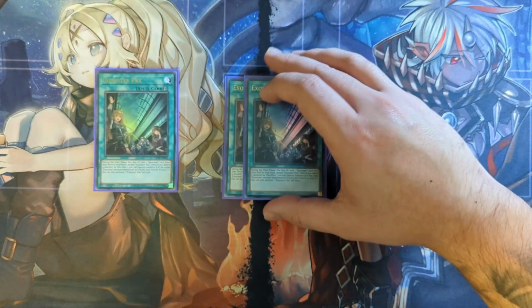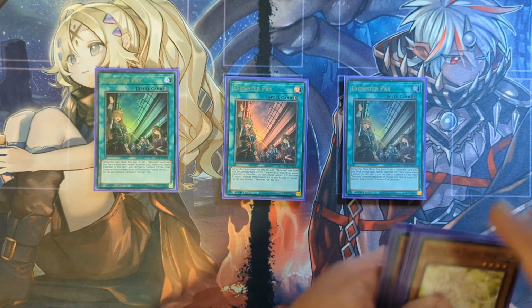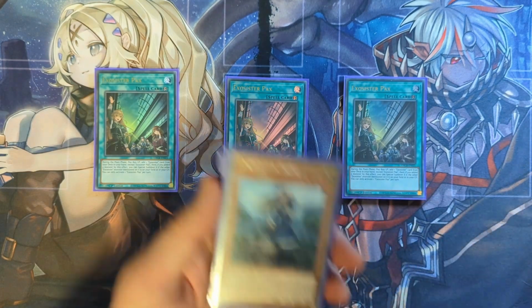Next for the spells, we're running Exosister Pax. This is the best spell card in the deck. It is essentially a special summon from the deck. So the first part of its effect is search an Exosister monster from deck to hand. Then if we control or have in the graveyard the Exosister monster that's listed in its card text, we can special summon it from the hand as well. So the way this works, I'll give you guys a brief example.